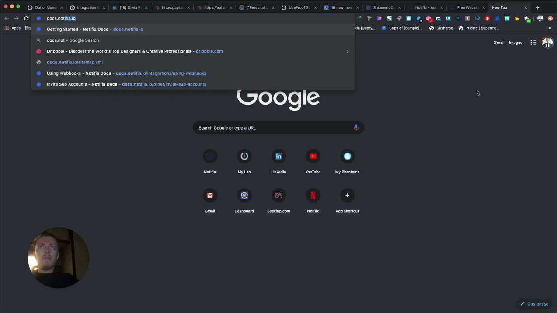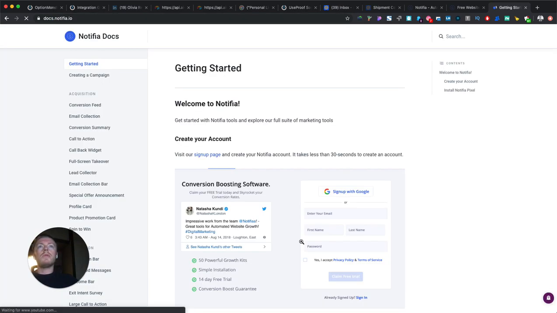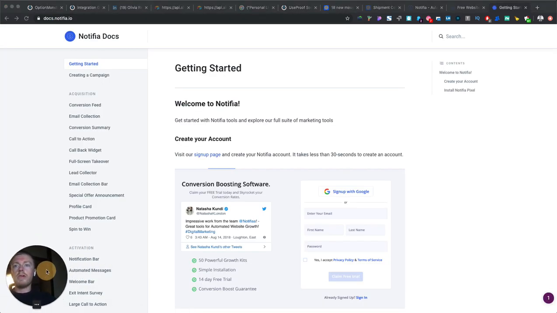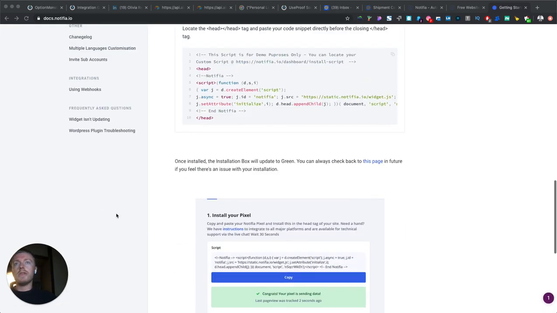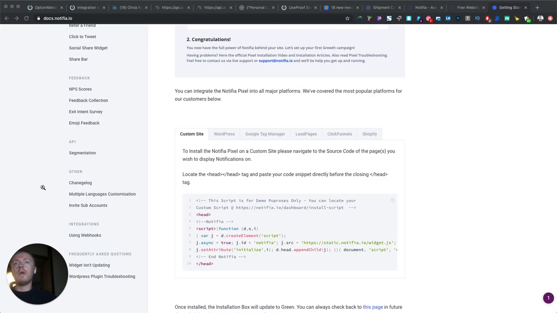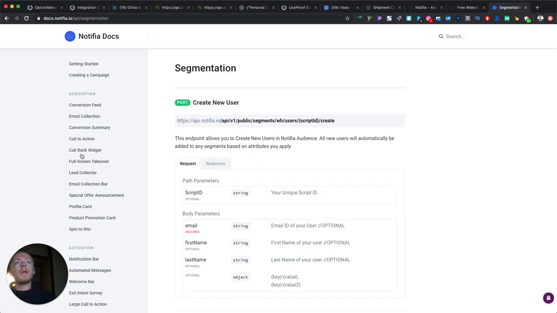send over via our API. For anyone who doesn't know what an API is, it's an application programming interface, which means you can integrate Notifier with any other platform. So here I've added what we can do. I can send an example request in another video, but if you're comfortable with code, obviously you're going to know what you're doing here. If not, then we can use Zapier, webhooks, or for example Stripe have built-in webhooks already for sending this data over.